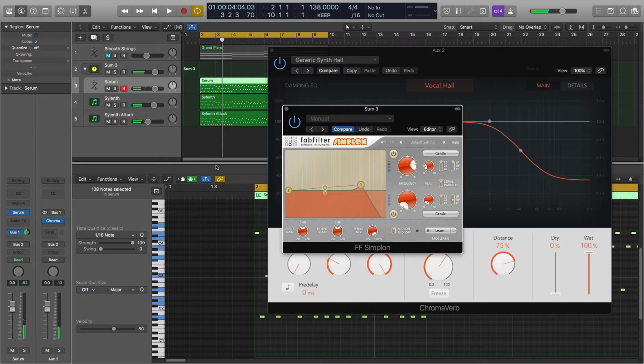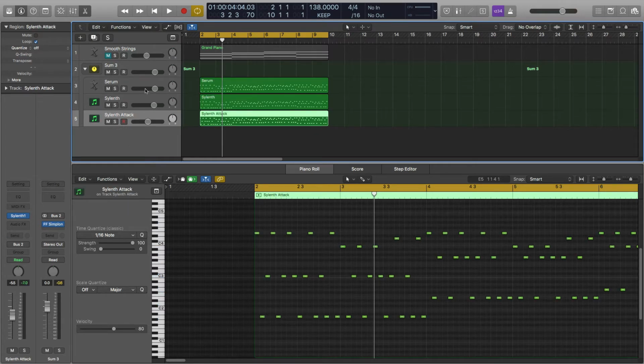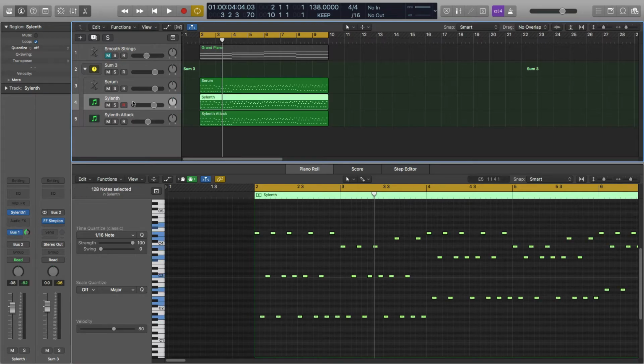So you have all of your effects, you have total control, you can automate this, and that's how you piece together a dance record, is all this routing. And let me review here, okay? We have Serum, Sylenth, these 2 Sylenths. Well, actually, we didn't do it on this one. We've got 2 of the sounds sent to bus 1, and bus 1 has the filter.